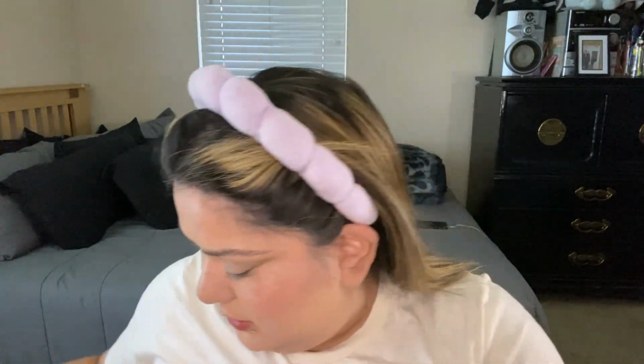This is what the palette looks like. Actually, let me open it. It does come with the brush. Oh, and a lid on top. Throw that away. And then, like I said, it does come with a small little brush.